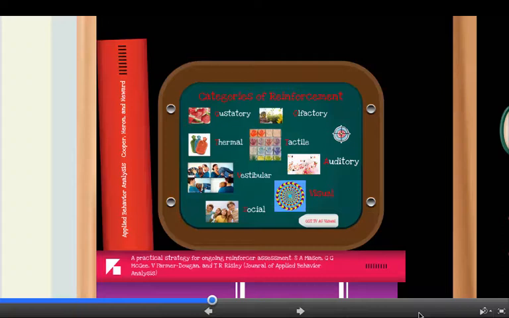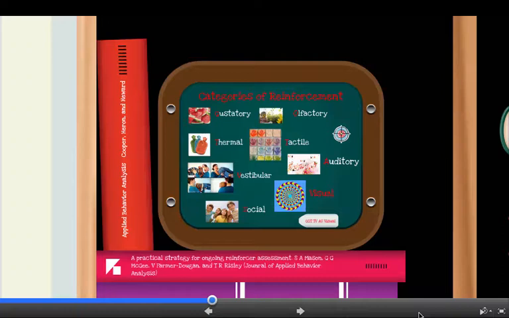So ask the question as your best policy. Make sure that you're checking in with the stakeholders, the mom, the dad, the grandmother, the grandfather, the teacher that happens to be in the classroom in which you're working with an individual. That is a very good practice to get into and absolutely necessary. But there's our first category, gustatory reinforcers.